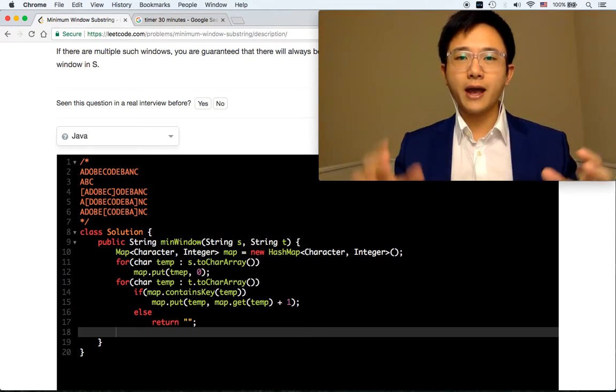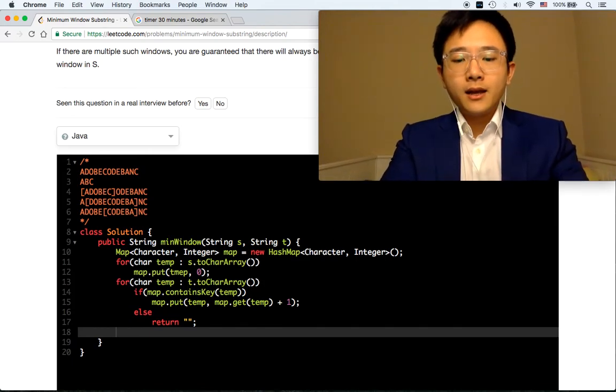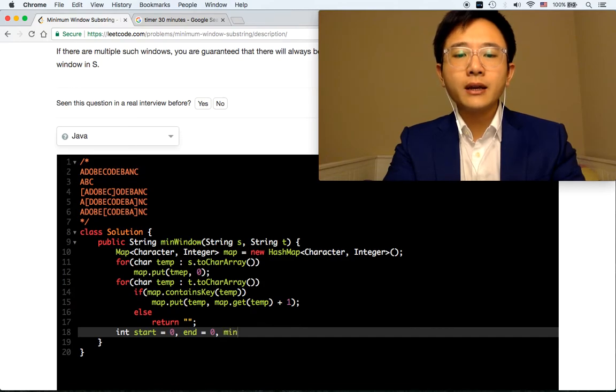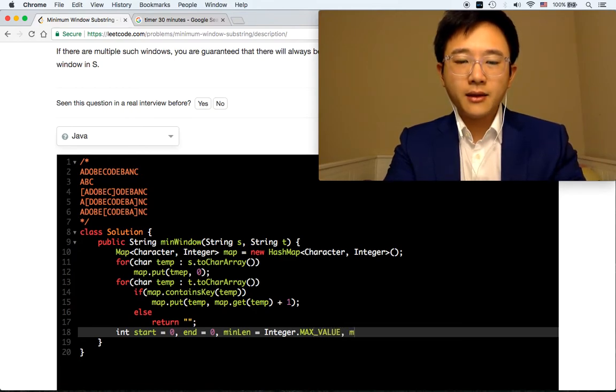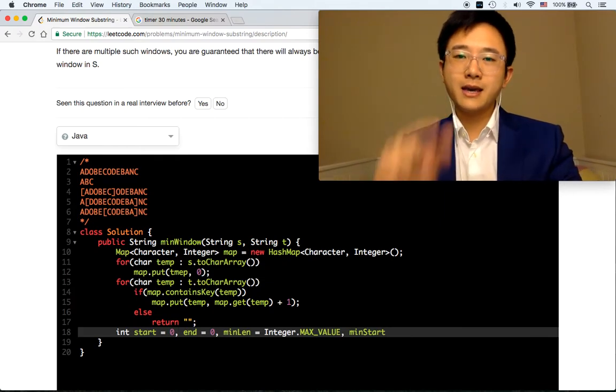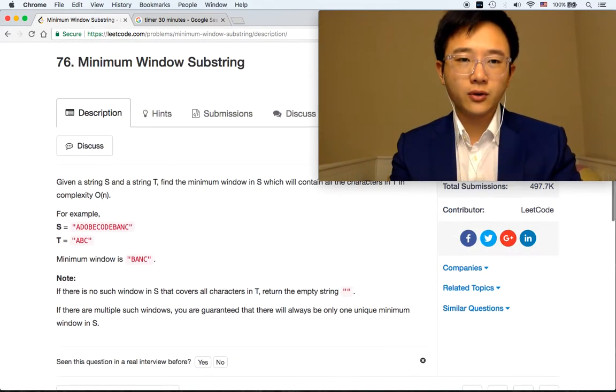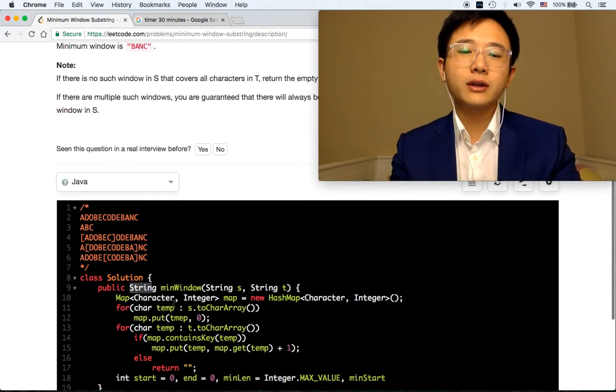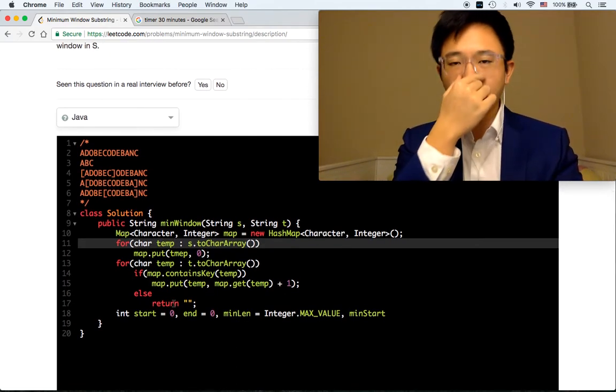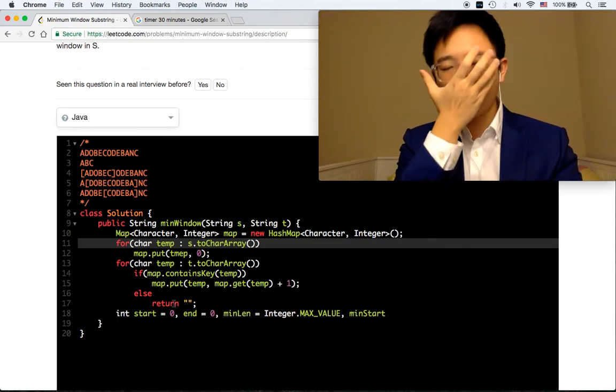Now it's time to create this window. So we need start is 0 and end is 0. Also, we need a minimum length, which for now we will make Integer.MAX_VALUE, and then minimum start, so that we can keep track of the index, because eventually we need to return a substring, so we need to keep track of the index besides the minimum length.